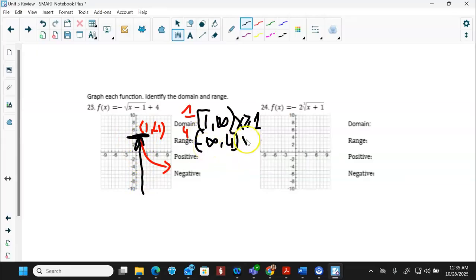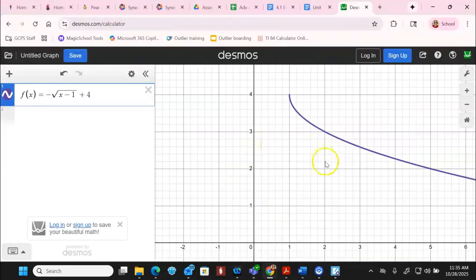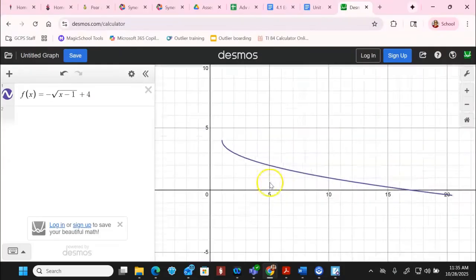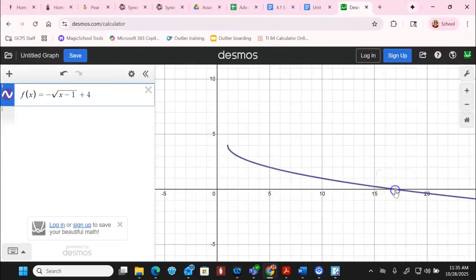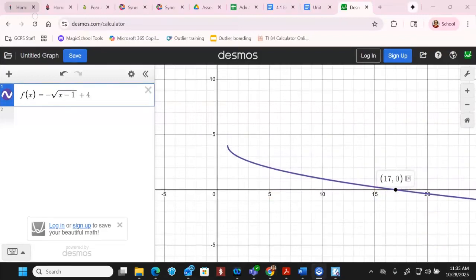Now you can also say all the y's that are less or equal to 4, because all the numbers are less than 4, okay? Now, positive and negative, I will definitely graph it because my graph is not accurate. Remember, the positive and negative numbers are numbers that are going to cross somewhere here, right here at 17. Okay, so that's the number right here that determines.